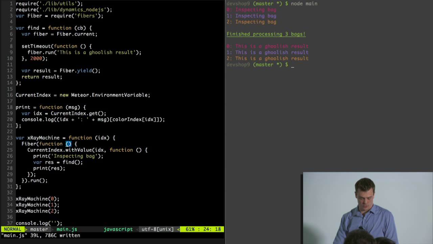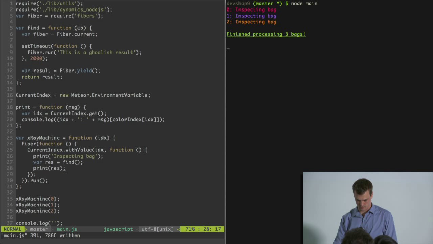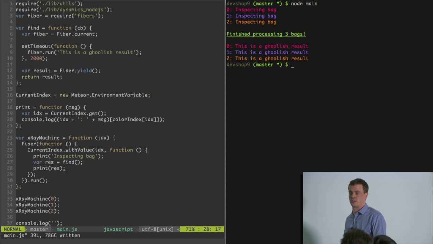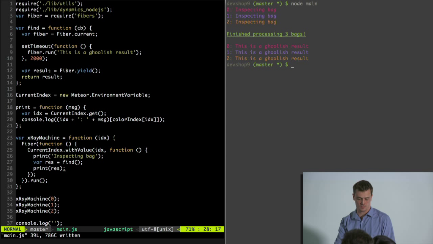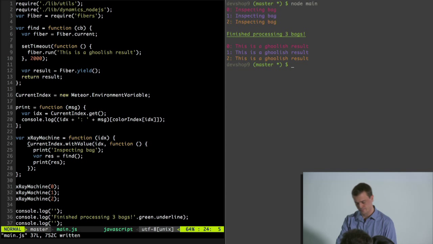So now what I can do is run the function and pray. See what happens. Great. We still get the indexes printed. You can see the 0, 1, 2. Now what happens if I get rid of this fiber? Yeah, I think this is probably the right way to do it, right here.